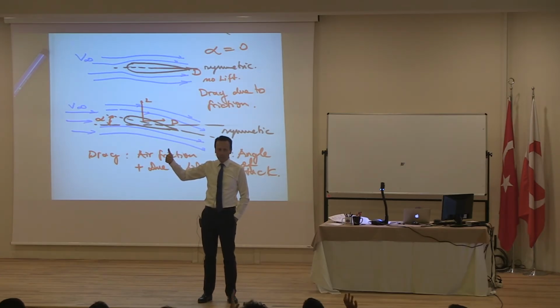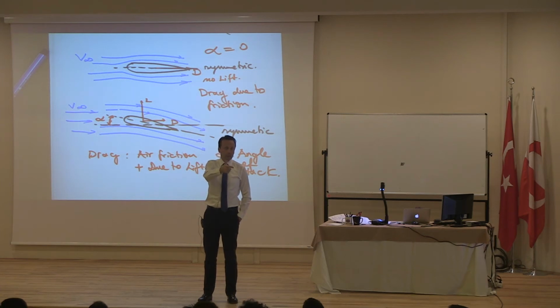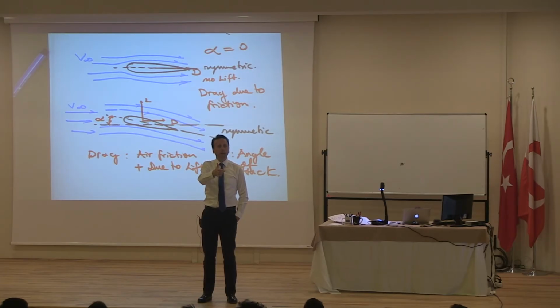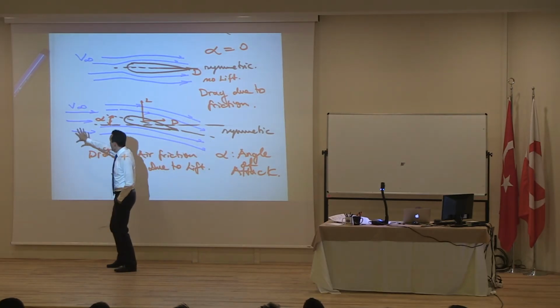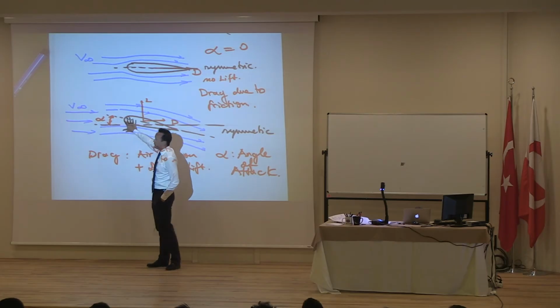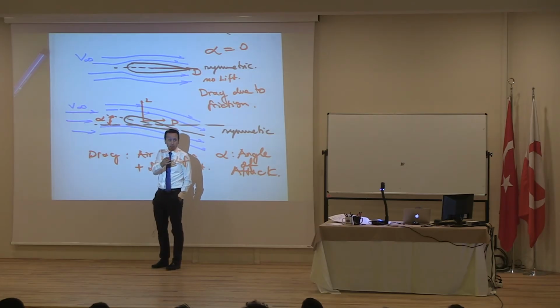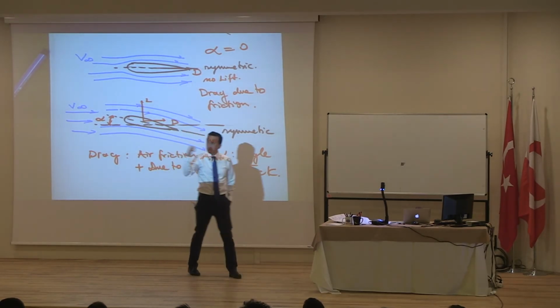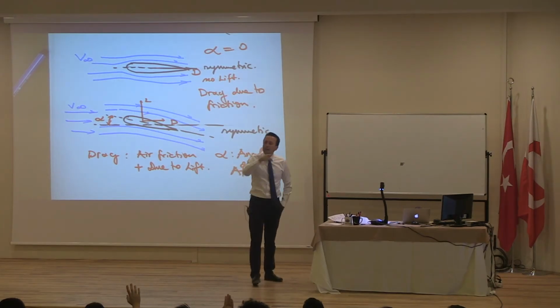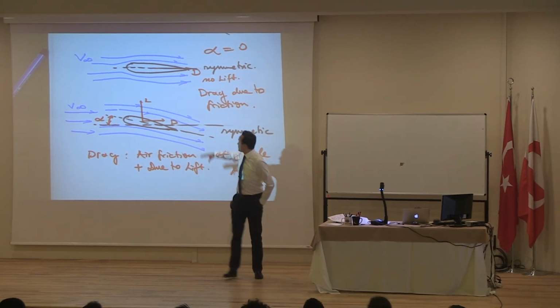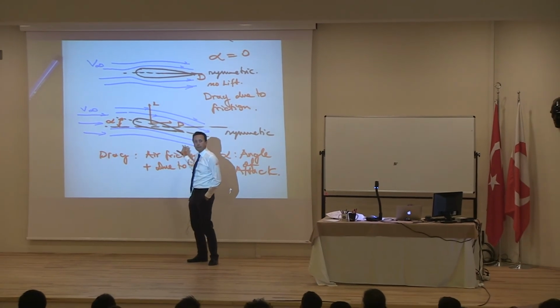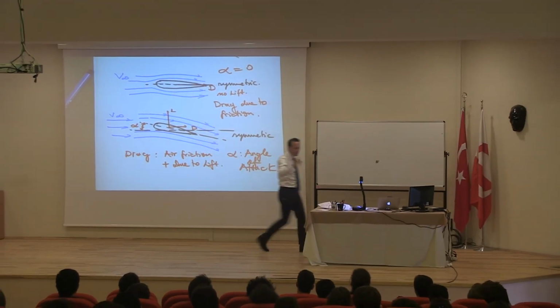What else? Engine capacity and power. So what about power? What happens when you have power? It pushes air and increases velocity. I don't care about the power. If you increase the velocity here, then a lot more air particles will come towards me. I will push down more air particles than usual, and therefore I will create more lift. So increase the velocity, V infinity. Yes, please. Increase the angle of attack. Obviously, if you increase the angle of attack, more air will be turned this way, and therefore you will go up. So let me write this down so we don't forget.